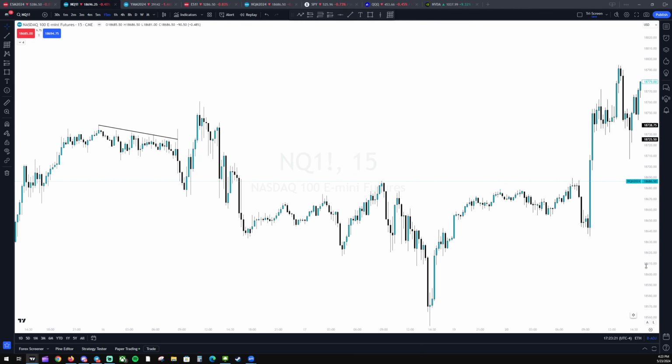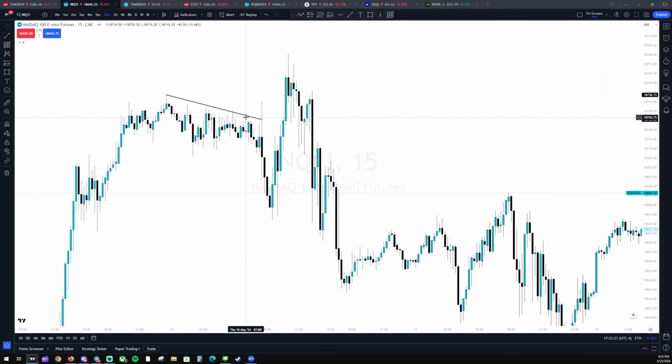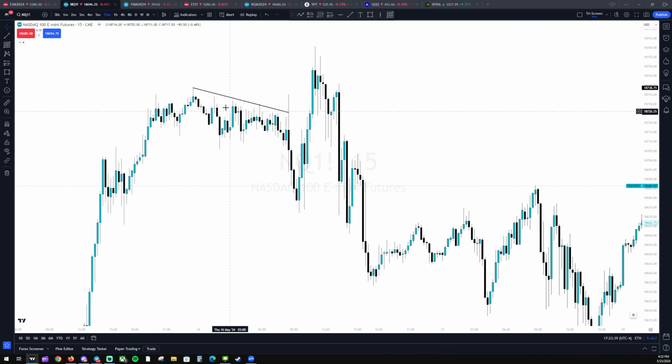But does anybody know why these are liquidity pools and why these work so well, and why a bull flag would work, or a trend line gets ran? When I look at trend lines, I believe that trend lines were made to be broke, right? So why do these work so well? I don't care if you call it a bull flag. I don't care what you call it. They work great. I trade the breakout of them.